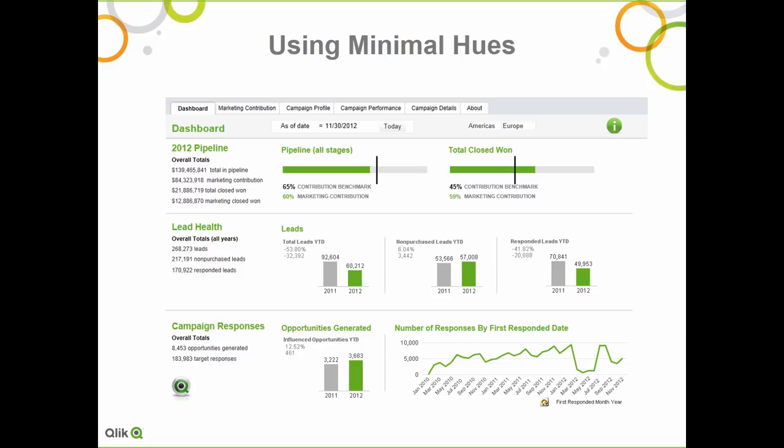You can also use minimal hues. Sometimes colors have strong personalities. When strong colors are used all together with many different strong colors, they fight for attention on the same sheet. So you want to avoid that. Sometimes you want to just have minimal hues, so you focus on the most important information and it's highlighted in a certain color.